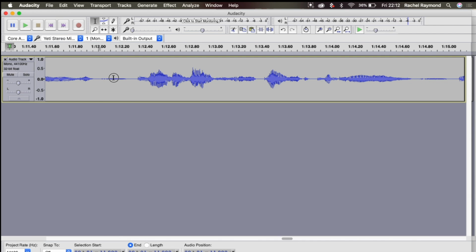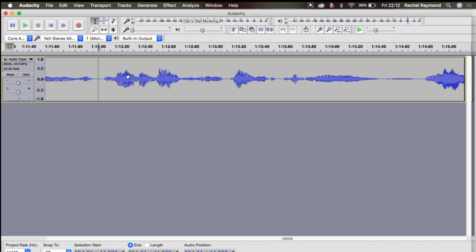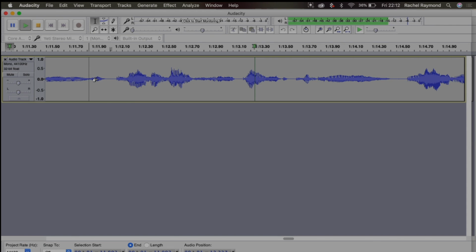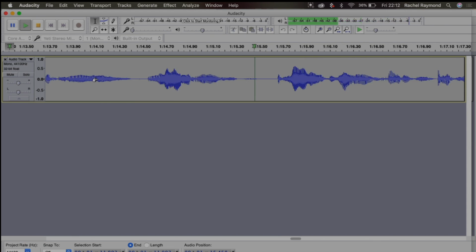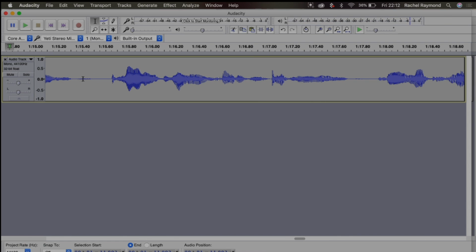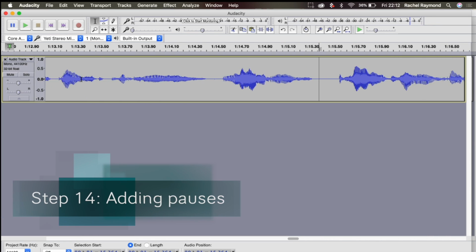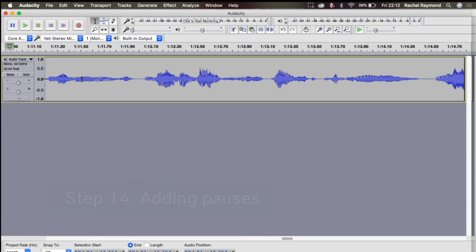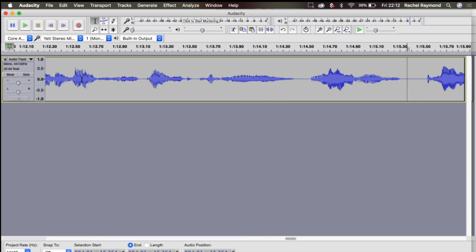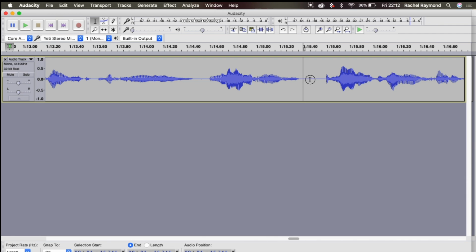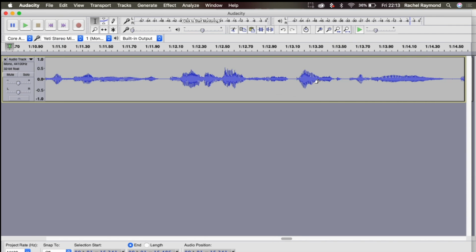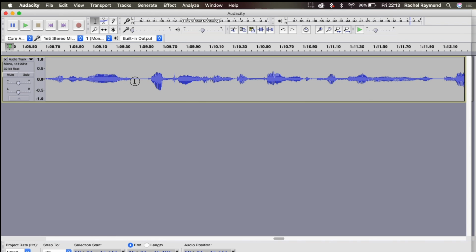You can kind of see, you'll get in this pattern where you can tell where the breaths are. So those are when I'm taking breaths, so I'm just already going to delete them out. And what we can do if we feel like these are still not enough space is we're going to take these straight line bits and we're going to go Command C and we're going to add them back in. So we're going to listen.